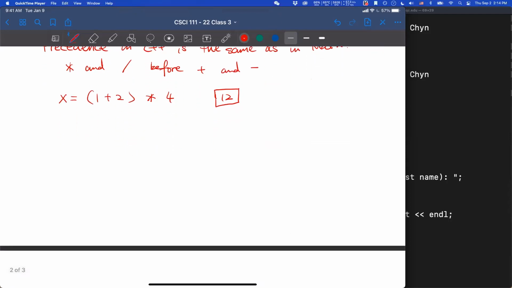Now division, as expected, will be written as slash, the over sign.